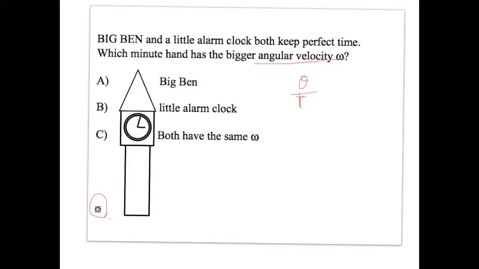And you'll notice that in the same amount of time, both clocks will go through the same rotation, their minute hand, right? They'll go from the time to quarter past in exactly the same amount of time, and the angle that they pass through will be exactly the same. From 12 down to the 3, they'll both go through a 90-degree angle, or not 90 degrees, we're using radians, so that'll be pi over 2. And so the angular velocity for both of them, the angular speed, will be the same. Now, we're not talking about directions, so don't worry too much about the fact that it says velocity instead of speed, but they will be exactly the same.